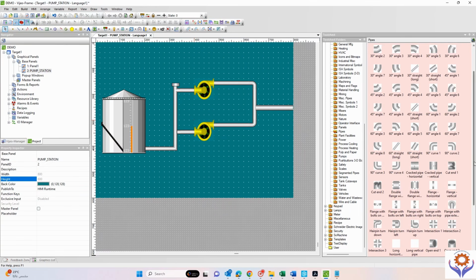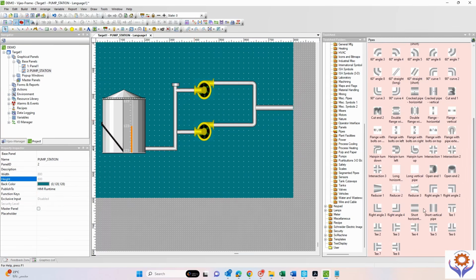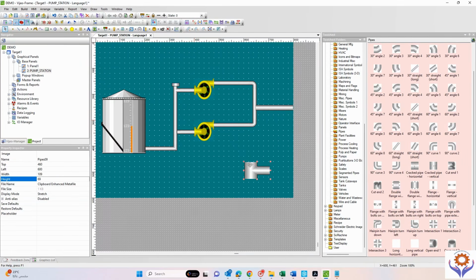Okay, now we added all the pipings. So in our case now, okay, before that I will put one T in between the discharge area. I will change the width of that elbow.